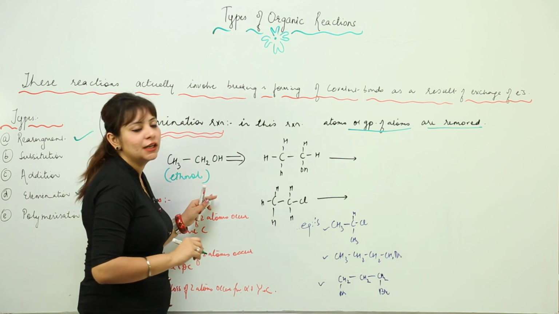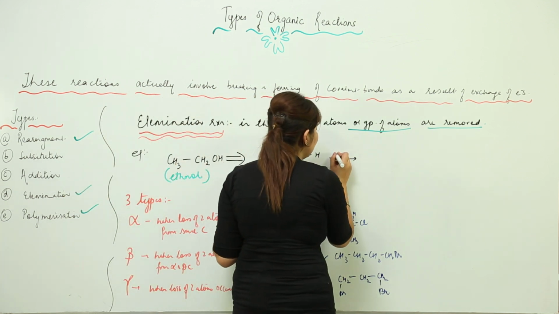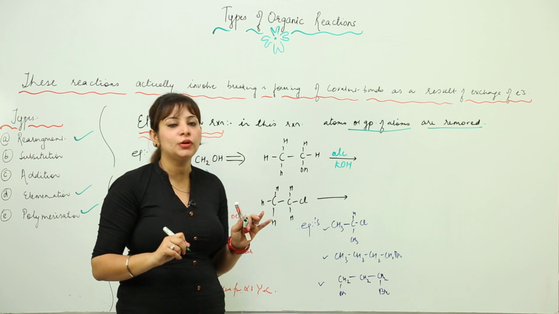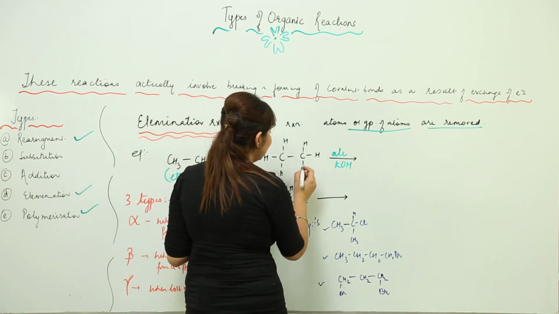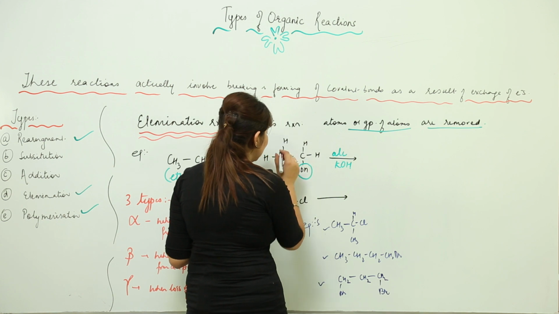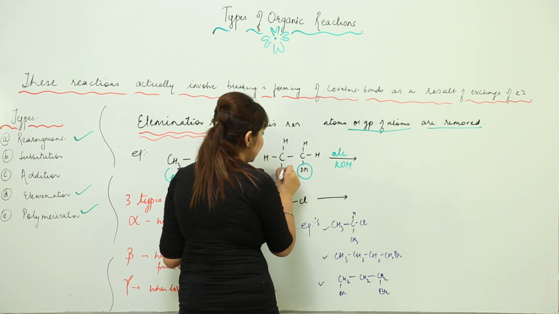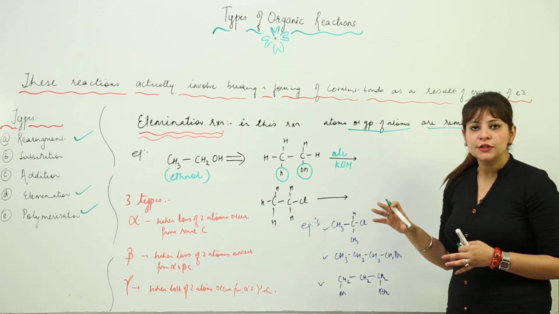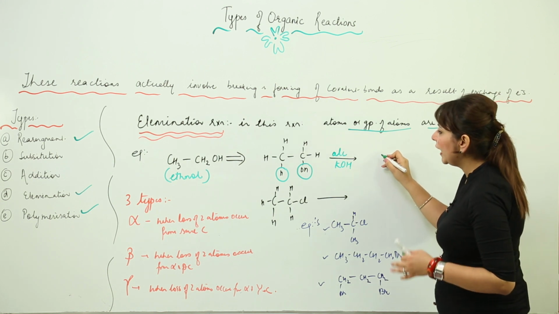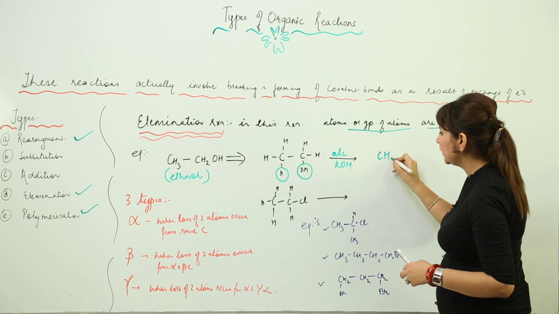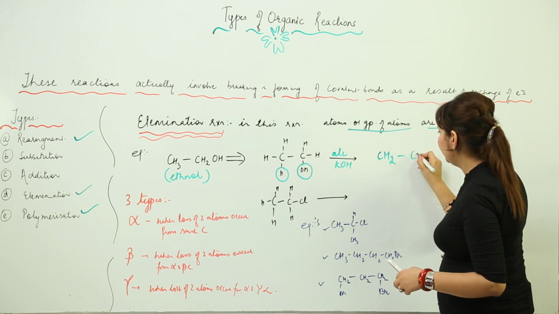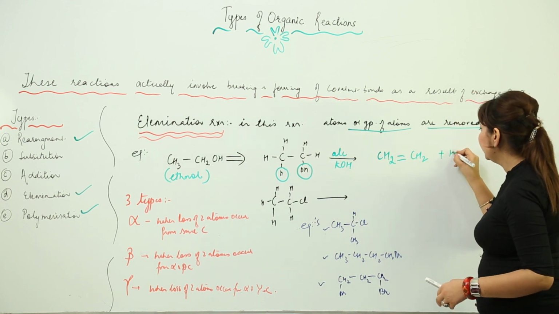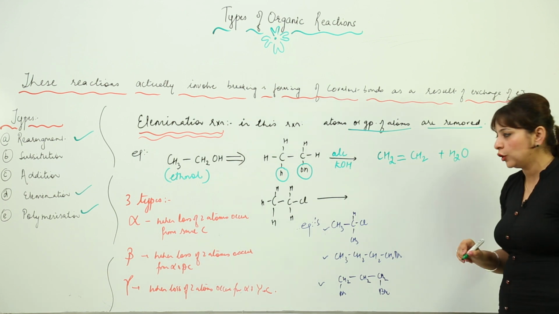Now I will tell you how it undergoes elimination. The elimination generally occurs in the presence of alcoholic KOH. It is the best suited reagent which can bring about the elimination. Now we can see that on this carbon there is an OH group, and from this carbon we can also remove one atom, that is the hydrogen, right. So if we react it in the presence of alcoholic KOH, then H and OH are removed, that means it will form CH2, and again CH2, and as they have lost their bond, they will form a double bond between them, and as a result there is an elimination of the smaller molecule, that is water.